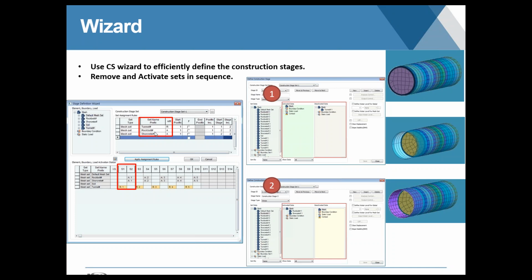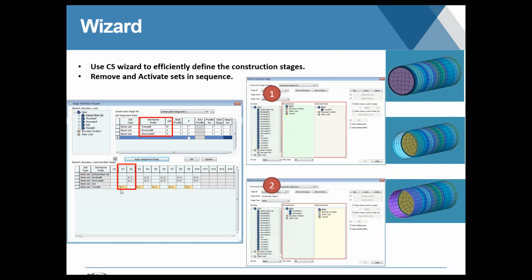And similarly for the support elements, A becomes activate. So both the shotcrete and the rock bolts, we would tell it starting in stage 2 and every 2 stages, I want you to start activating the rock bolts in the correct sequence. So we would see that now reflected here in this table. So basically these two correspond to these 2 stages right here.